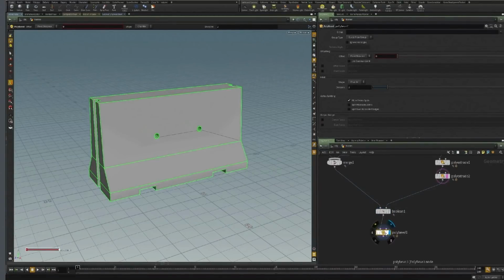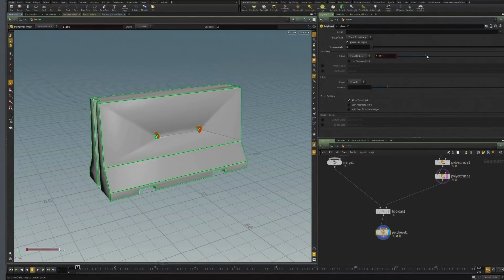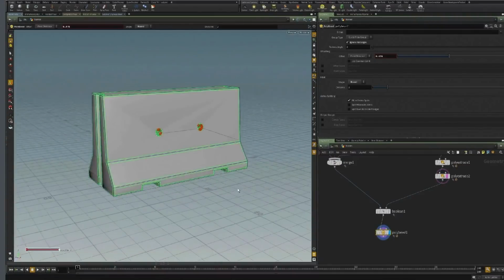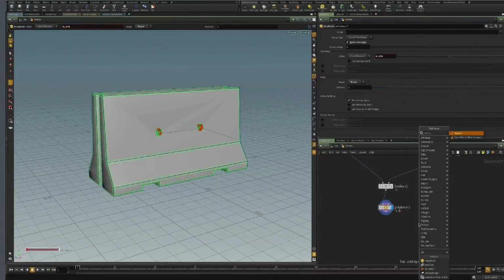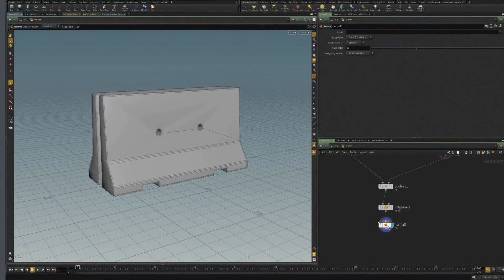Here I am doing it in the viewport, or in the network view, but you can also do all these things you have access to in the viewport. So as I adjust the beveling a little bit more, I'm also going to increase the resolution a bit here because, for what I'm going to do, I'm going to add some noise to this to crunch it up. And so I'm going to need a lot more resolution on the geometry.